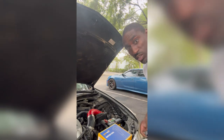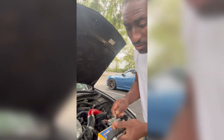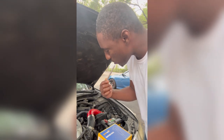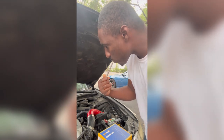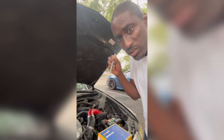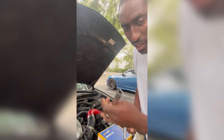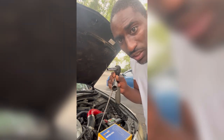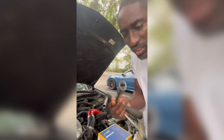So what I'm going to do is cut to the repairs. Man, I already got my tools and I'm ready to go. We in gear. Let's go. All right, so we do have the hood open right now. First thing you're going to need is a magnet. And you're also gonna need that good old extension. And if you do buy a toolbox, it does come with one of these.